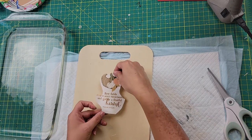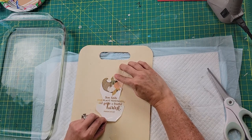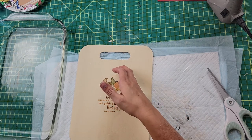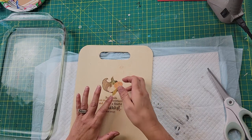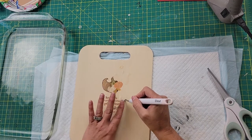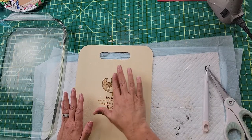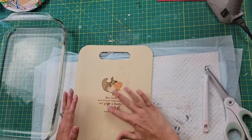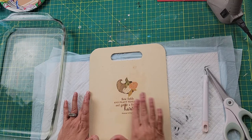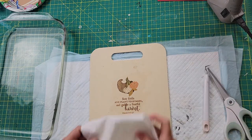But here I'm just pulling the top, and you gotta be real gentle. And once you have a little bit of that clear part sticking, you hold it down and pull the back off, just like I did there. And there was a little bit of a wrinkle, so I'm trying to get it with my finger here, and instead I get my little Cricut weeding tool and just lightly pull it up, and I was able to get that wrinkle out. And then you just smooth out the water with your finger, brush away the water, and then you use a paper towel to just dab it a little dry. And then you just let it dry for a little bit.